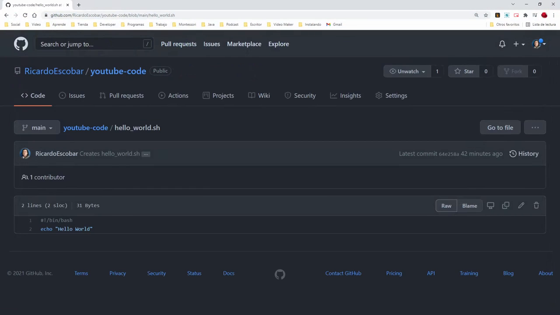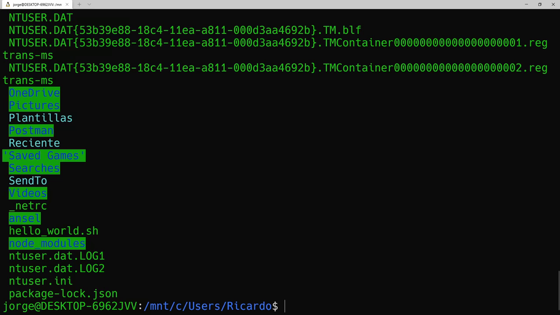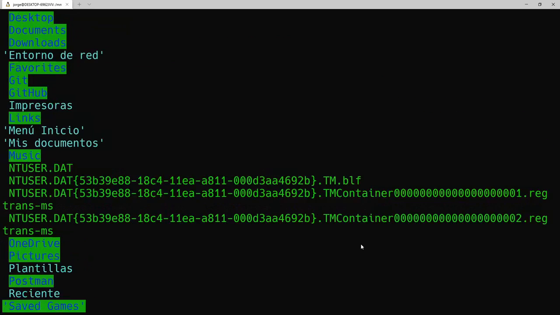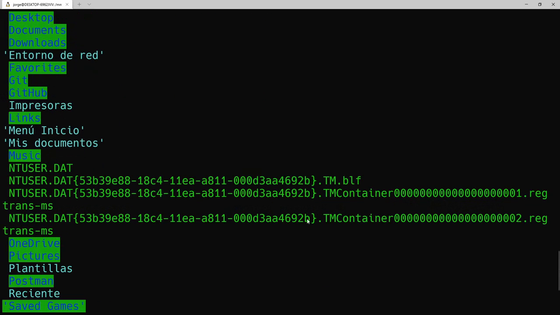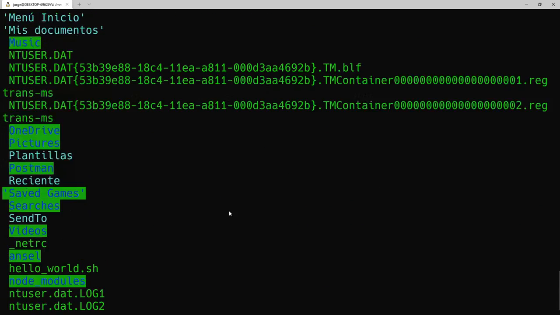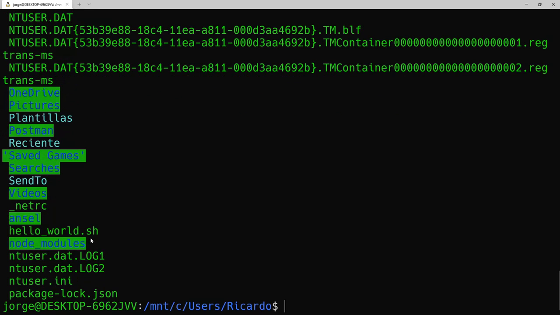And I'm going to open the Linux command line terminal. This is a tool where you are going to be running your scripts and any other command for that matter. Okay? You might be familiar with the ls command. This command is going to show a list of all the files that belong to the current directory where you are running this command. Somewhere around there must be the file that we are going to run. And here it is. It's this one here.